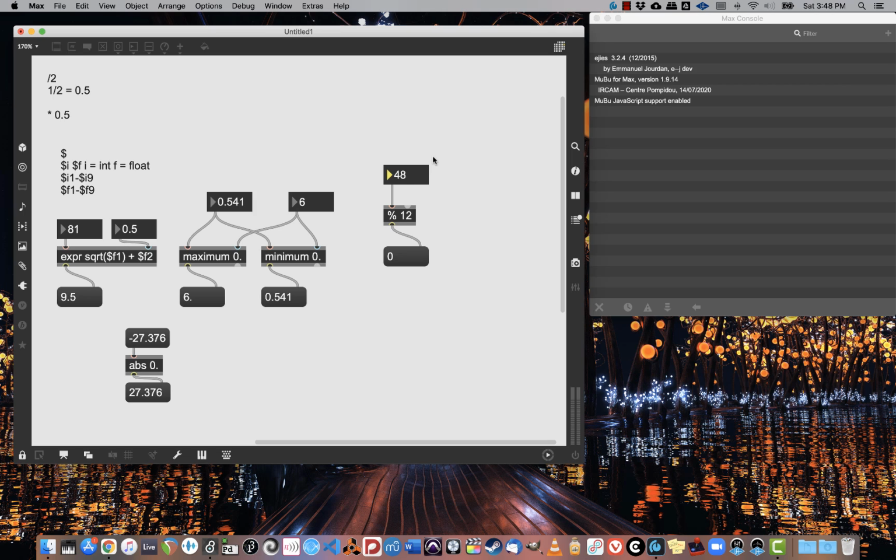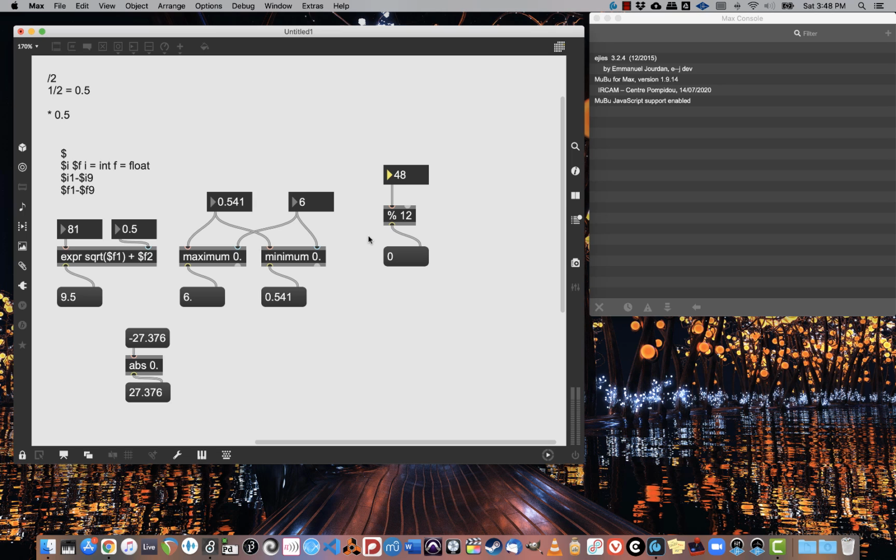This is great. This is not immediately obvious, but if you want to do anything with retuning, with set theory, with 12-tone transpositions, changing a keyboard into something other than 12 tones per octave, this is an essential object when paired with the divide object, because then you'll get something like the octave and the pitch class, and then you can use that and transpose it how you will.